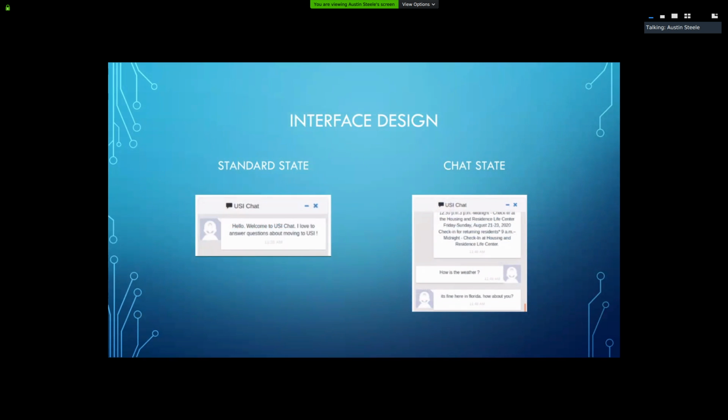And as you can see here on the left picture, this is what it looks like when our chat is first started. It gives you a welcome message. It's a pop-up message on the bottom of your screen. And then on the right side in the picture, you can see when you ask it a question, it does respond to you like a normal chat, looks like a normal AI chat.